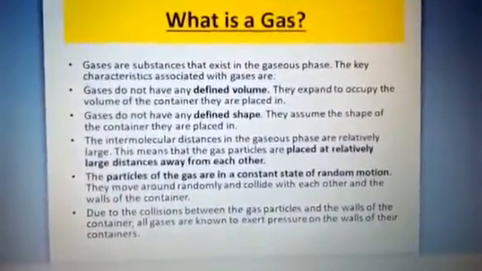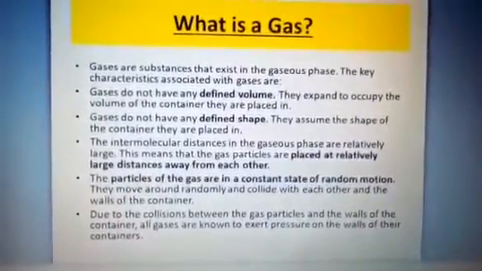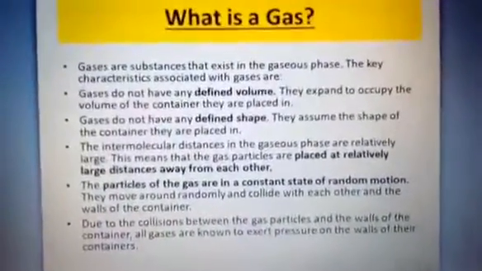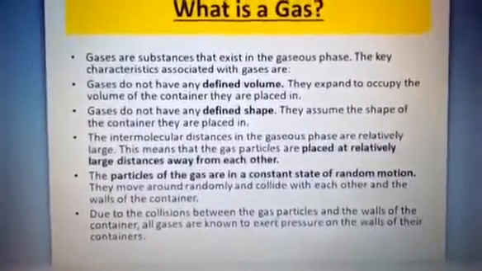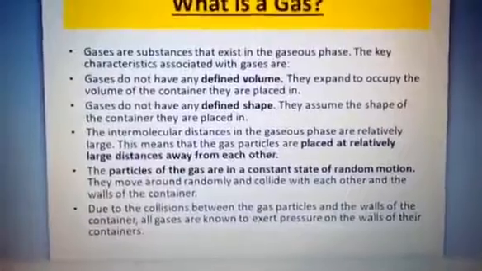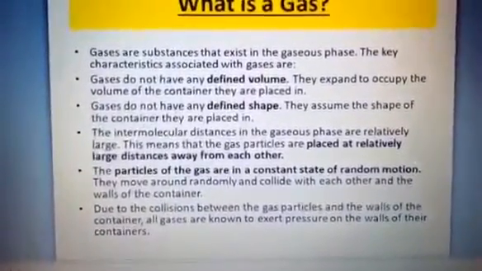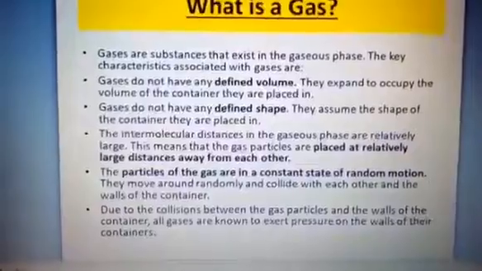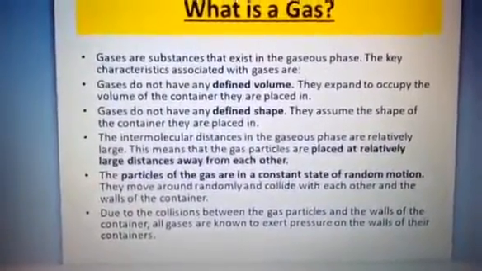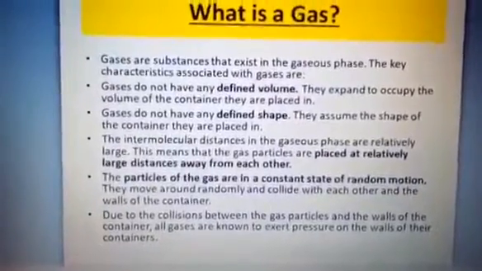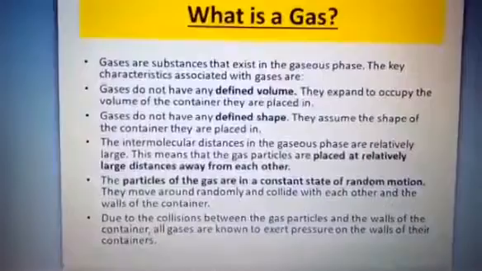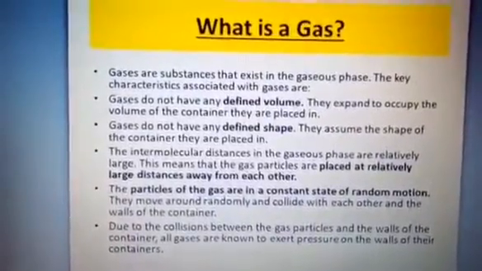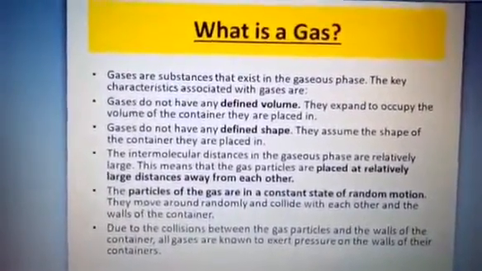The first and foremost thing you need to know in this chapter is the meaning of gas, because when we talk about the atmosphere, majorly we'll be talking about the gases present in it. Here, we need to know the basic properties, which I am very sure all of you are aware of. Gases do not have any defined volume or defined shape, and all the gas particles are placed at a relatively large distance from each other. The particles of the gas are in a constant state of random motion, which cannot be stopped at all. They continue to move around randomly and collide with each other and the walls of the container which we try to contain them in.